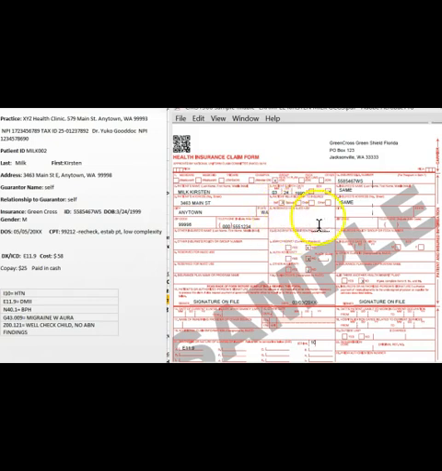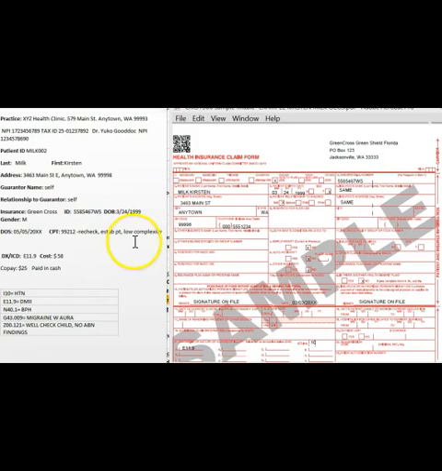What that allows us to do is to say insured name and insured address is same. Now, some payers will want this to read self, or they may want it filled out completely. And the electronic version of this pretty much populates on its own. But since we're filling out the form, and Green Cross told us they want same, we marked same in both of these locations.